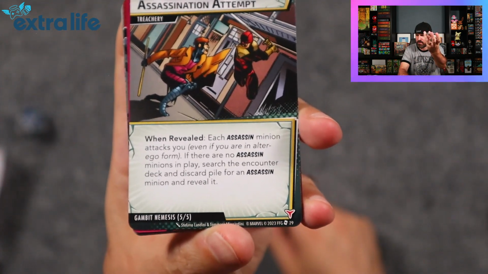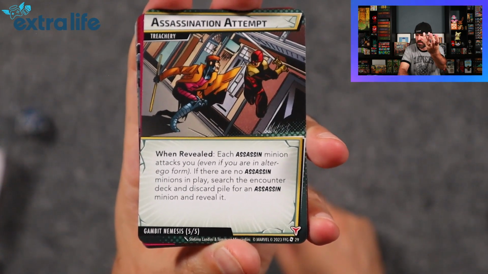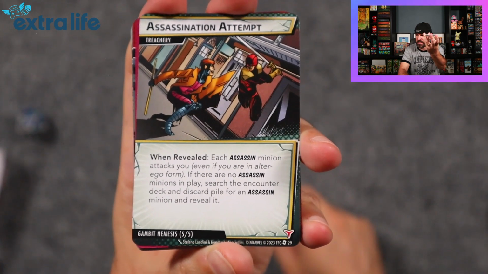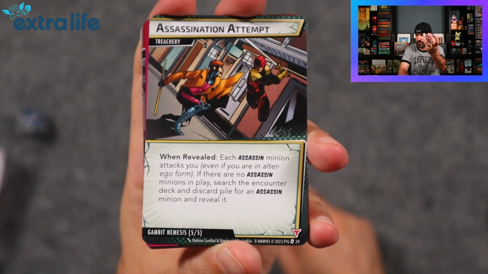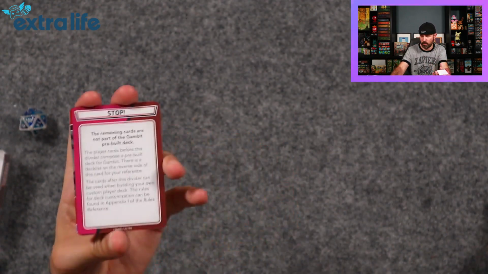All right, and then this one is Went Too Far. Assassination Attempt. When revealed, each assassin minion attacks you, even if they're in alter ego form. If there's no assassin minions in play, search the encounter deck and discard pile for an assassin minion and reveal it, which means then it's going to go into play.